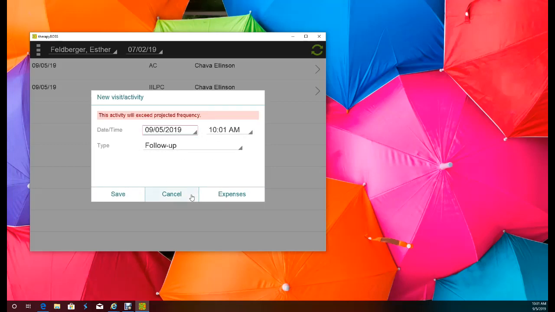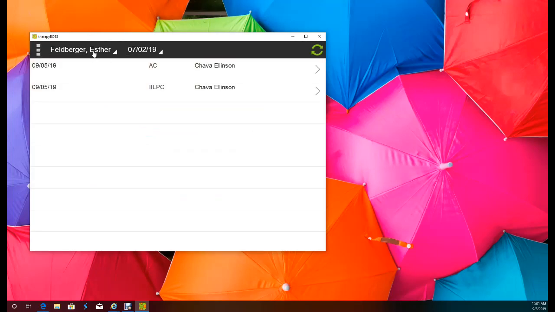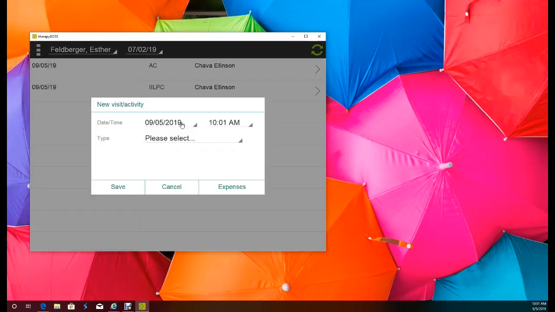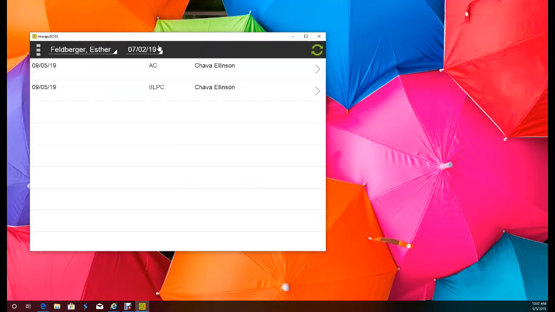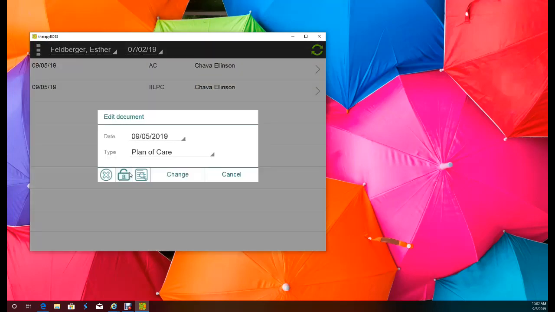Okay, this is saying, because I said once a month and I already put in the plan of care, so what we're going to do is, this is an example of something you might change. I'm going to unlock the change button.